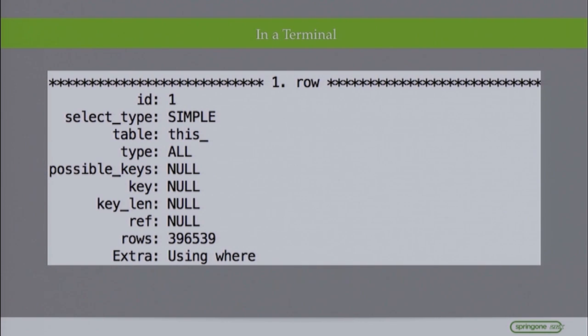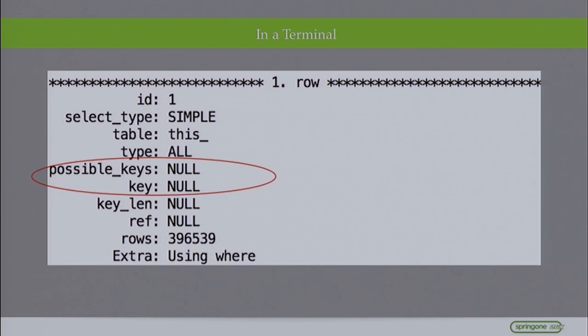Now if we drill into row 1, that's the runner table, and the possible keys and the key. The possible keys are any indexes that you have on the table, and key is any index that was used in the query on the table.